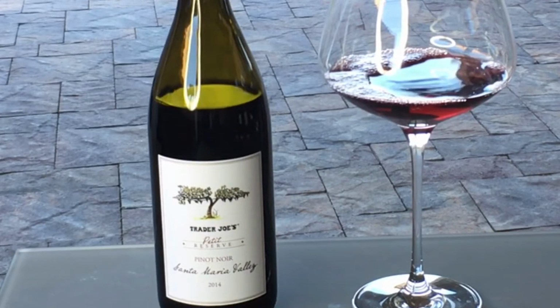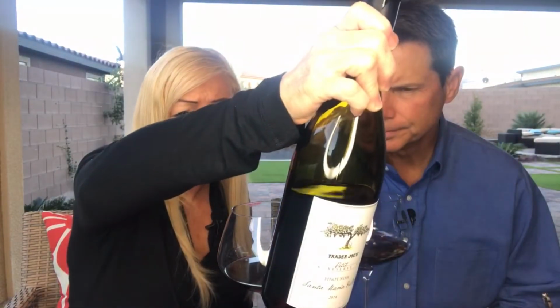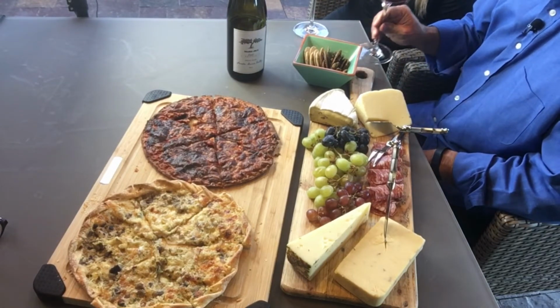It's very much a Carneros Pinot Noir, so it's not one of those Pinot Noirs that is a little bit like a Merlot, very fruity and heavy. This is a true Pinot. It's got that bite of a Pinot quality where you can just tell the grapes were grown well and the Pinot was made well. On the bottle, it says aromas of wild strawberry, mushroom, and exotic spices. I don't know if I get the strawberry as much, but I definitely get the mushroom. I do too, yeah. And the spices, yes. So all of that is just true of a Pinot.